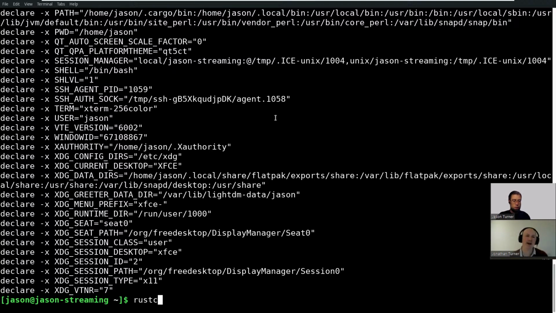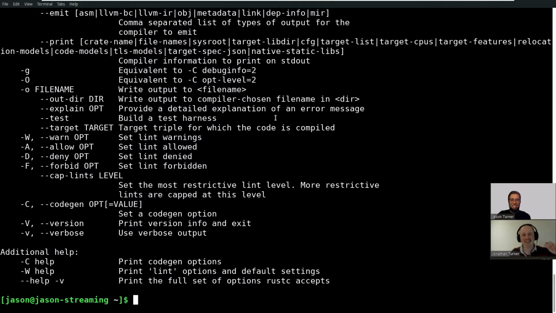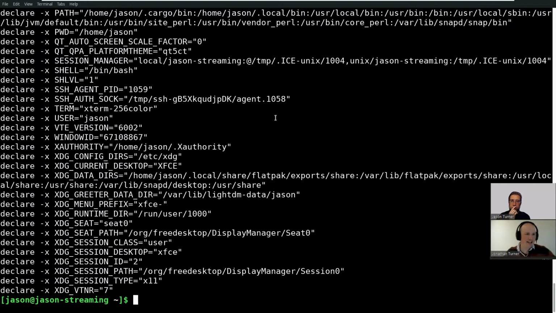Just to quickly point this out, in that path there's a .cargo/bin. Cargo is the tool that we'll be using to build. It's kind of like make plus npm in a way, if people are familiar with npm. It automatically manages the dependencies for you. It goes and downloads them, builds them, and then builds your project against those dependencies. From our perspective, it's maybe a little bit more like Conan than npm from the C++ perspective.